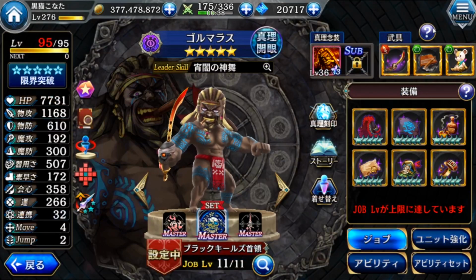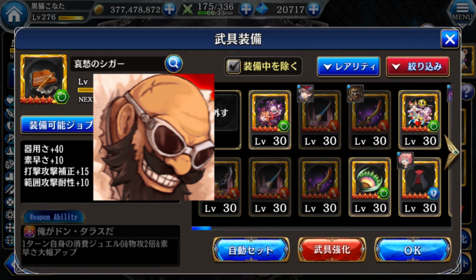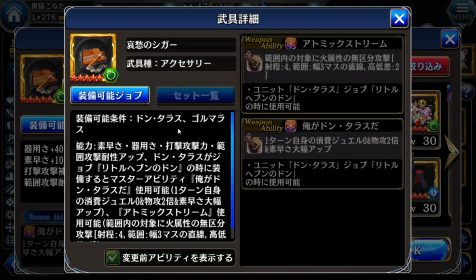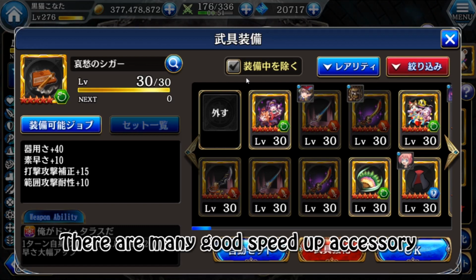And then another gear is this one. This one is from the Don Taras from the chapter 2 main story, the black beard guy. Well, basically he can equip this. Only this Don and Golumalas can equip this accessory. Well, not really that bad, but the pro attack up will be useless for him, but at least increase the area resistance and speed. So this accessory is not really that compulsory. You just equip anything that's increasing his speed will be good enough.